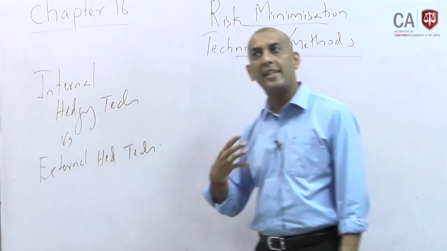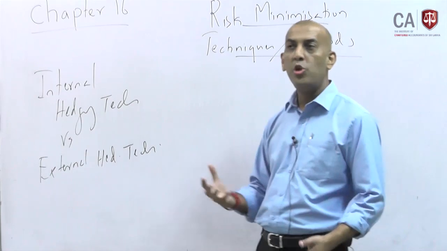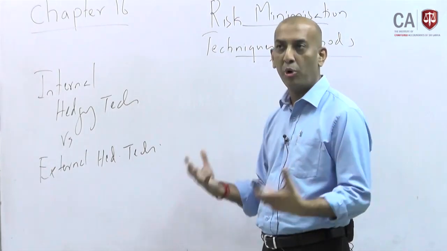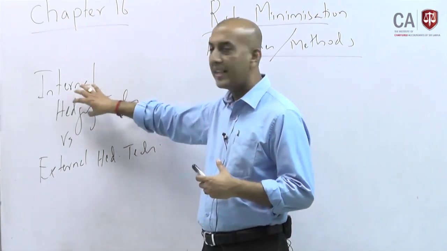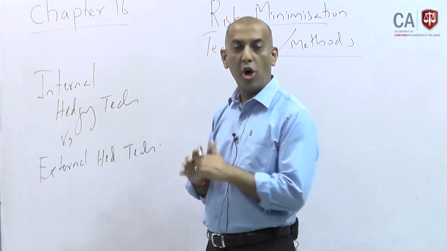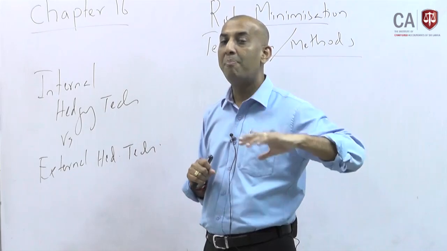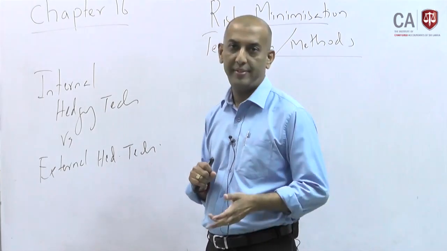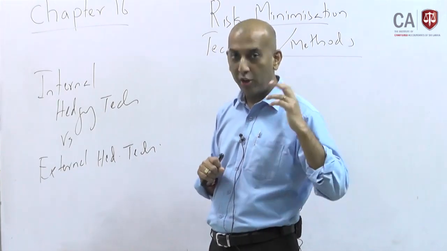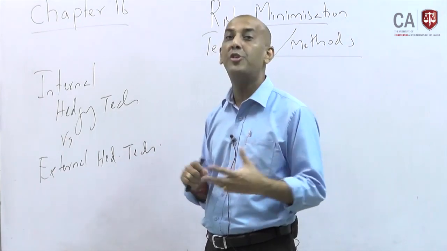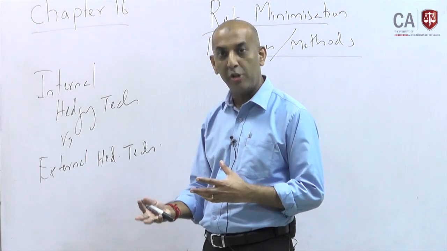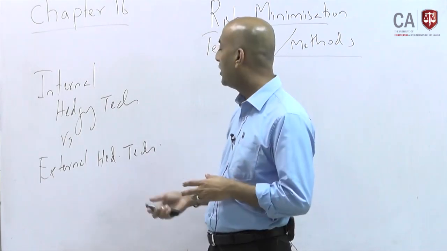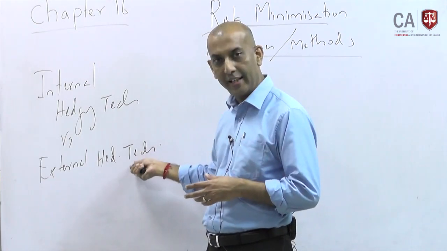Internal hedging techniques are the ones where your company, say an importer or exporter, can handle these techniques on your own. You are not going into a third party contractual arrangement. You don't need a third party contractual arrangement to minimize your exchange rate risk. But if you are going for a third party contractual arrangement to minimize your exchange rate risk, that is called external hedging techniques.